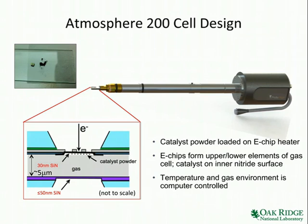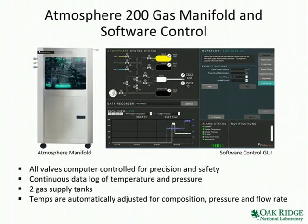The next slide shows the controller and the control system on the computer and the gas manifold system that provides gas to the holder in the microscope from the computer. You can see three lines on the left-hand side, quick disconnects for the three different gases to go in. This will be shown in more detail later on, but I wanted to just indicate on the computer control GUI that there are a couple of tanks for supplying gas to the holder, and one tank is shown highlighted. It would have, say, oxygen or nitrogen or whatever you choose in that tank. And all the valves are solenoid valves that are operated from the computer, and the gas can be supplied at any pressure to the cell up to an atmosphere.